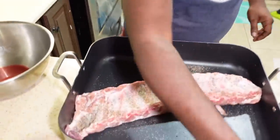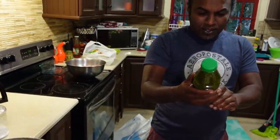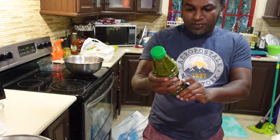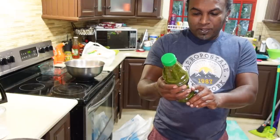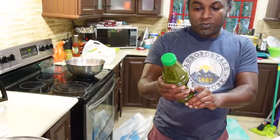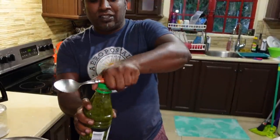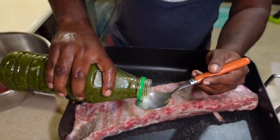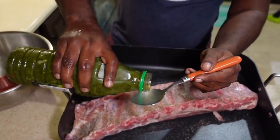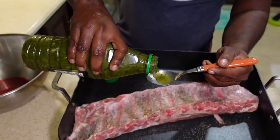Right. So guys, time for this. Super excited for this, right? This is their Shadow Benny. It's just green seasoning. It has Shadow Benny, pimentos, salt, Spanish thyme. Okay, so this actually has some salt in it. So, just to make sure, I'm actually gonna taste it. David, come into this here. I just want to taste a little bit of this and see how it tastes now. It's fresh.